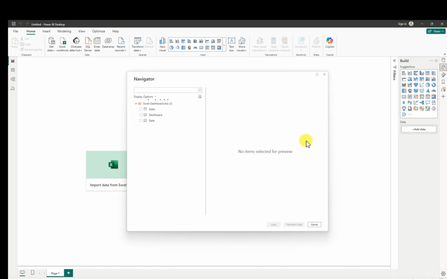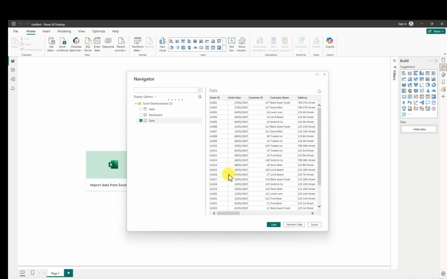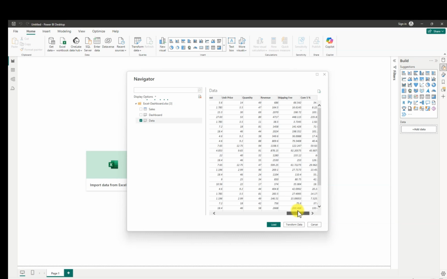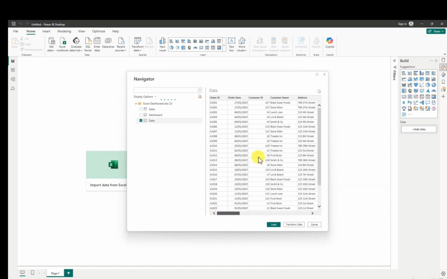Then after that, we view. This is our data. We go to data. That is what we'll be using. Click on your data. And we have to just preview our data to see if everything is perfectly exactly, if that is the data we want. So this is the data we are going to use.